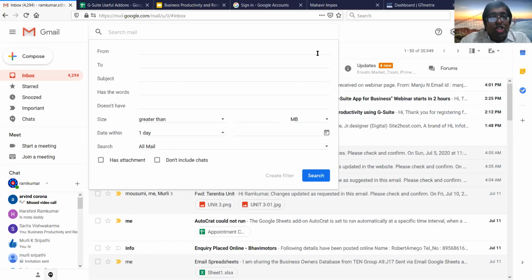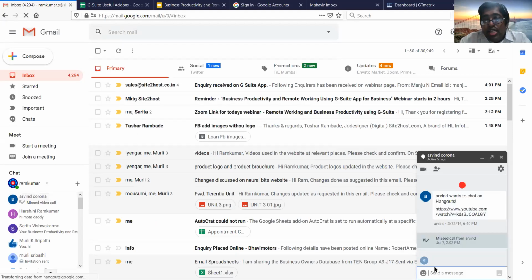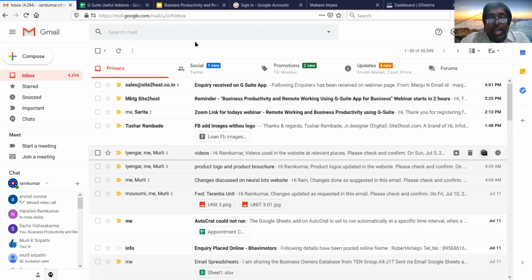Now, whenever you're doing a chat on the left-hand side by clicking any person's name, for example, I click this person's name and I have to do a chat. The chat gets automatically archived in the email out over there, as a chat conversation between me and Arvind, right? So I can also search my chat conversations, any passwords that he shared with me or any link that he shared with me. The chat is still available for me out over here. It doesn't get deleted, or I don't have to go elsewhere to find it out.